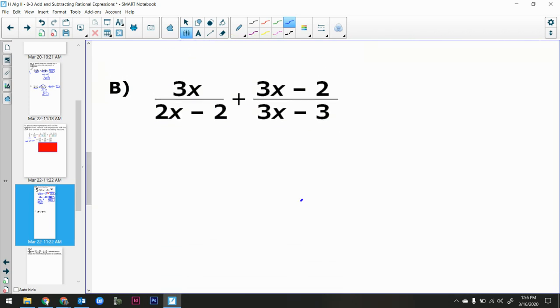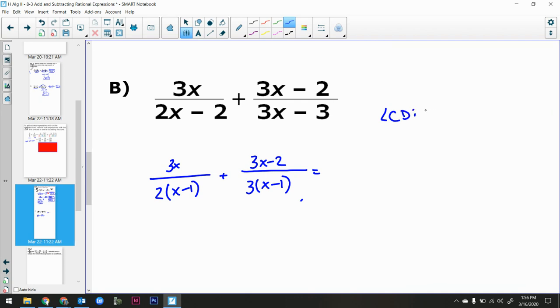All right, so again, reduce down the denominator as much as possible. I don't really need to touch the numerators, just the denominators. So the denominator becomes 2 quantity x minus 1. The other denominator becomes 3 quantity x minus 1. And we're going to leave a 3x minus 2 up here. Okay, so my LCD, all prime factors must be accounted for. On the left side down here, I've got a 2 and an x minus 1. Here, I have a 3 and an x minus 1. So the x minus 1 is still there. I just need a 3. In other words, 6 times x minus 1.